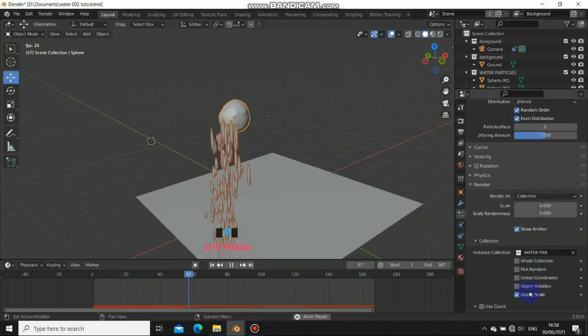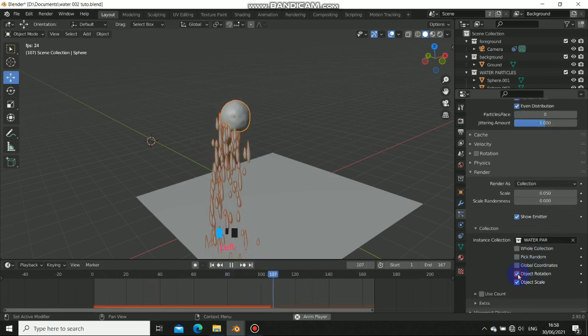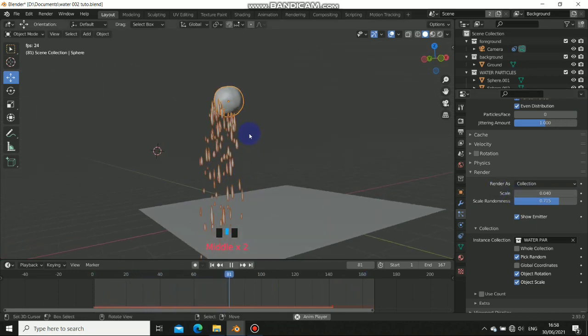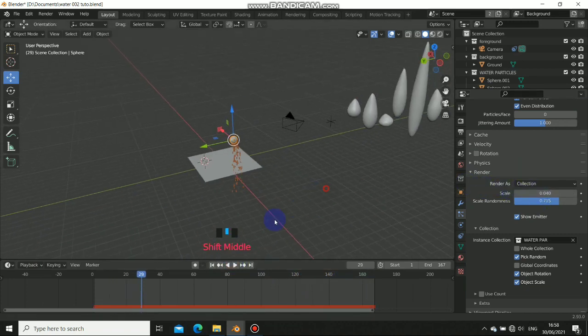You can see how this is emitting. So for this, pick the rotation and pick the group. So I'm going to set the random scale for this also. Then the size should be small. You can see. So depending on how it looks, I'm going to edit this a bit.